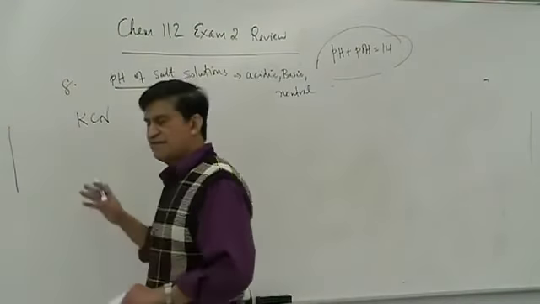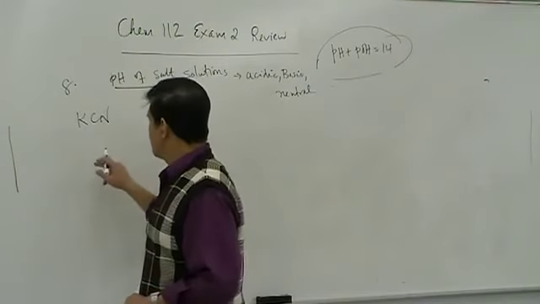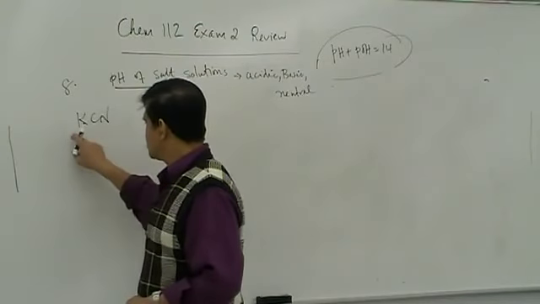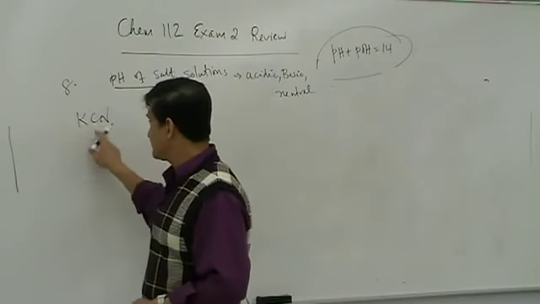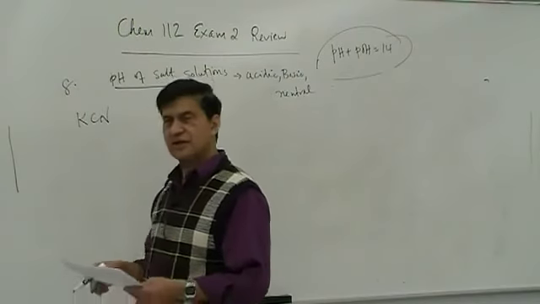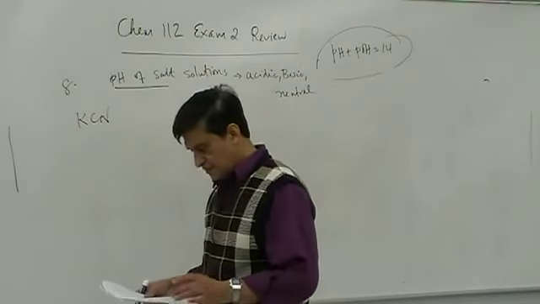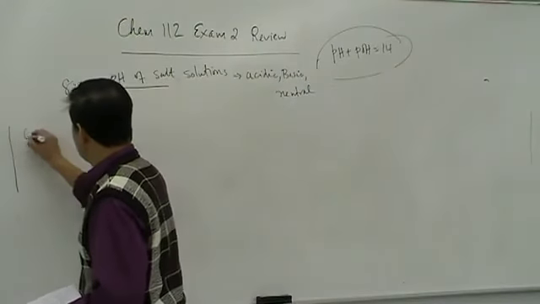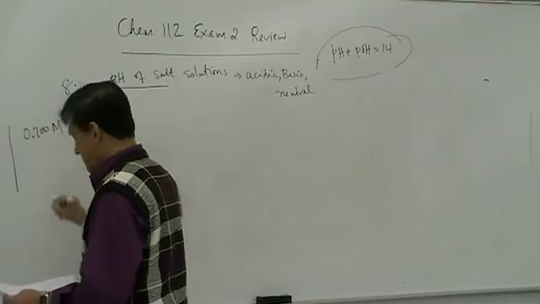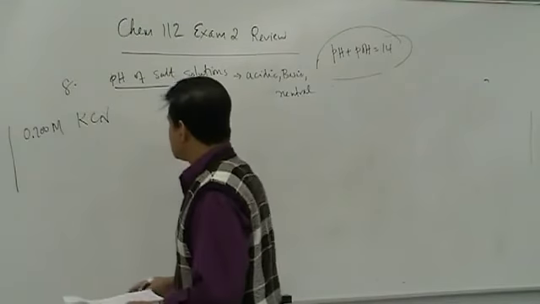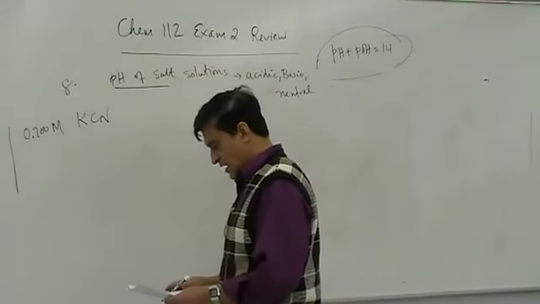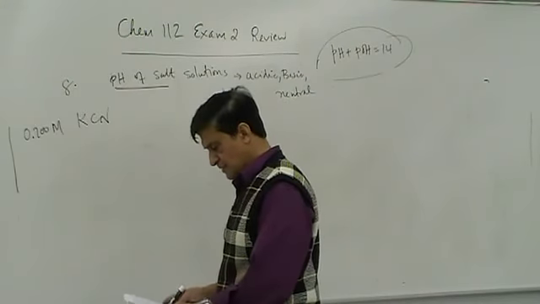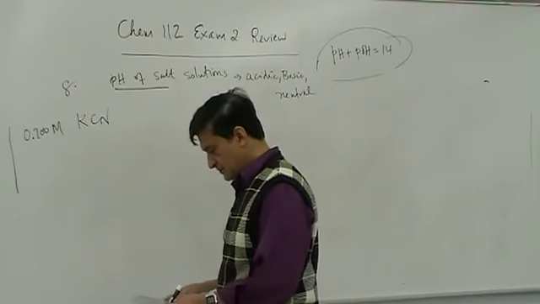If you just have some idea about what kind of pH you're going to get from potassium cyanide, this part KOH, this part HCN, strong base, weak acid. So that will give you a basic solution. So let's see whether we get a basic pH or not. In this question, let's assume that we are giving you 0.200 molar KCN. And so we need to know now, with that given information, what would be the value of pH.